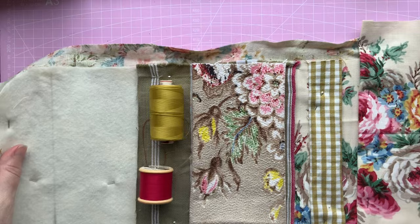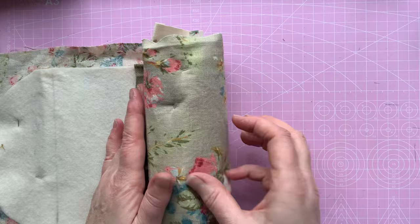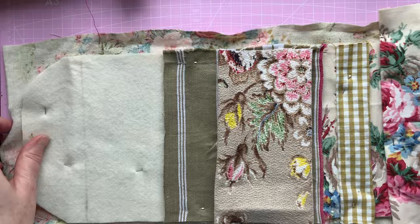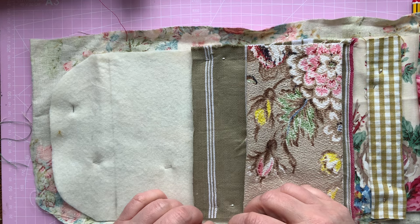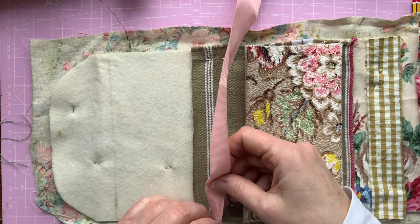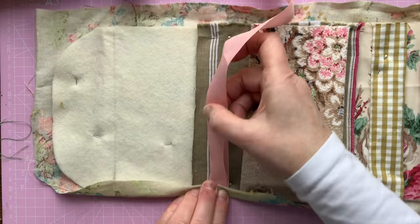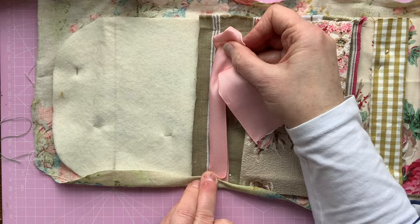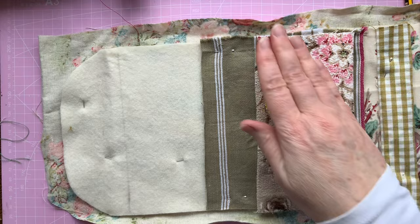So let's just go over the bulky thing over that. That's how it's going. Yeah, well, I suppose it's not too bad. So that's the next one. I haven't got a clue what I'm going to do there yet. I'm going to put a button, and then this side, if I was doing that, that would all be anchored down there, and then I'd have some kind of a loop and a button, and then you'd kind of feed the reels onto it. But I haven't worked out how I'm going to do that yet, so I'm going to leave that for now until I have a think about it for next time, and go onto this pocket.